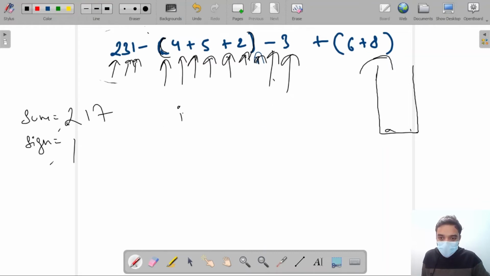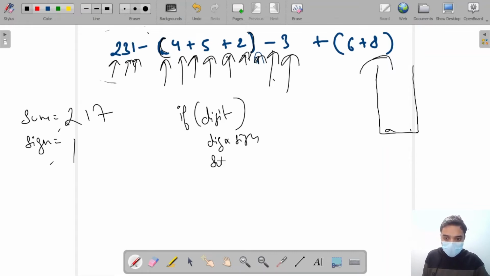If I am getting a digit, what I have to do, I have to first multiply my digit with the sign, and I have to update my sum with that, let's say this was answer. So I have to update my sum with this answer. It is plus equals to whatever my answer is. Fine.